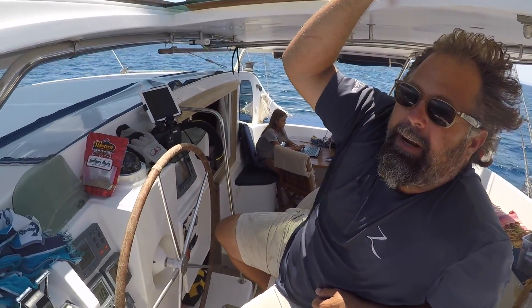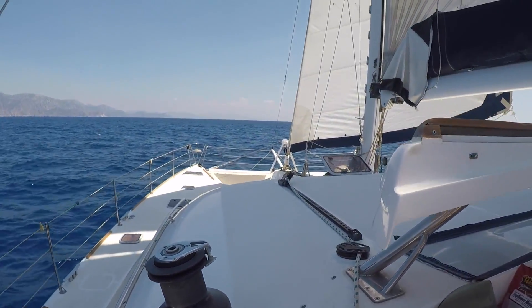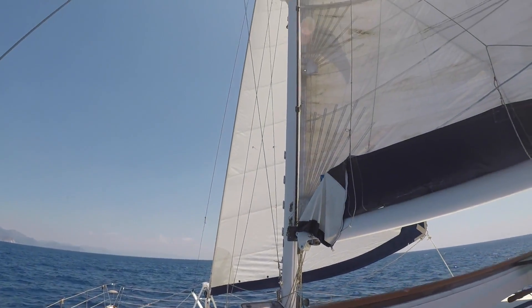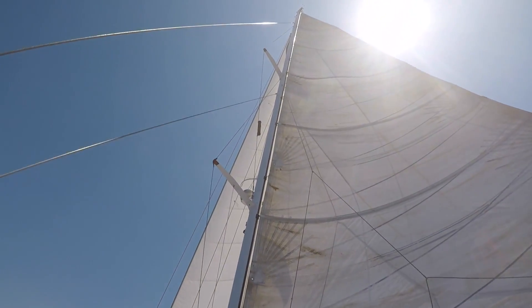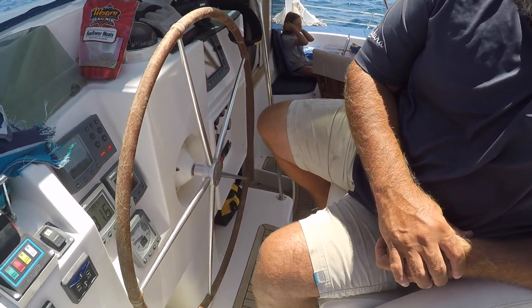We're sailing around the bottom half of Turkey here, going to Marmaris. We finally got to sail a little bit. The winds in the Med are very finicky because all the islands cause the wind to blow around and through, so there's lots of wind effect and land effect. You can't really sail a whole lot — it's a lot of motoring and motor sailing. If you want to work your sails all the time you're constantly changing sails. The wind changes every couple of hours; you go around a different land mass and the wind's out of a different direction.